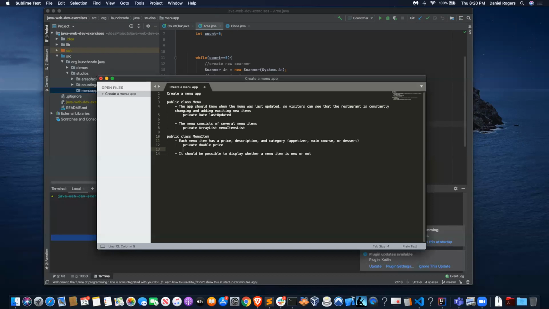And then description, which can just be a string. And private string category.